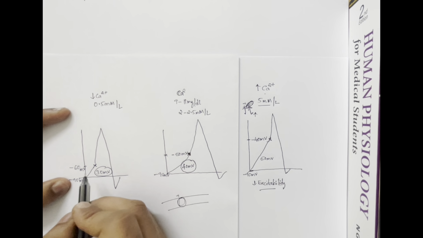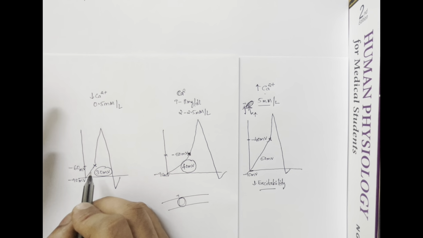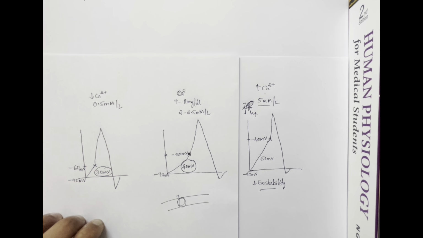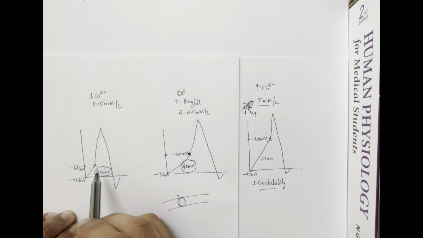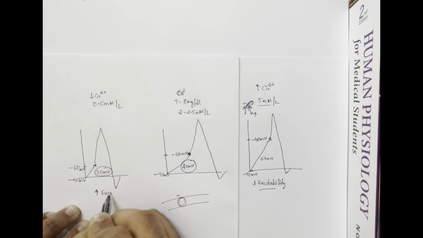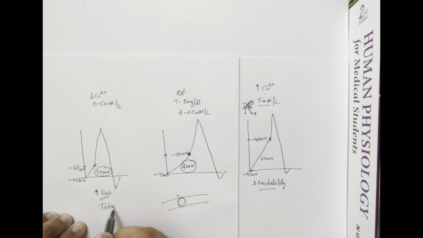So whenever the calcium levels in the extracellular fluid are less, the threshold level for generation of action potential is also less, and with a lighter strength of stimulus, the membrane will become excitable. So there is increased excitability of the cell, and generation of action potential will be quick in case of hypocalcemia, and that is the reason for hypocalcemic tetany. Tetany is the sustained contraction of the skeletal muscles that you find in case of hypocalcemia.